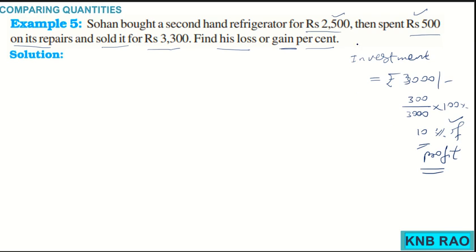So, this is in rough oral calculations. We need to understand whether his returns are more or not when compared to his investment. If his investment is less than his returns, obviously he will get profit. If his investment is more than his returns, then he suffers a loss. In our last session, we have seen the way of presenting this solution. For full marks, you need to write it properly. That presentation I am going to show you. Now, I will wipe out what I have written here.